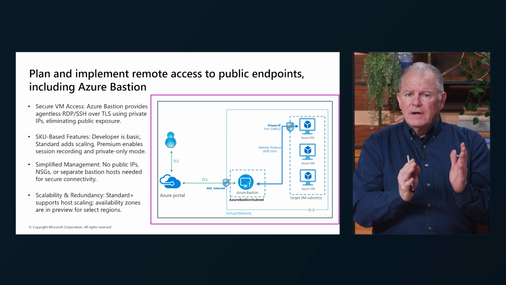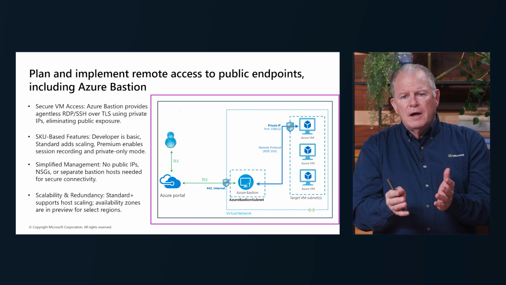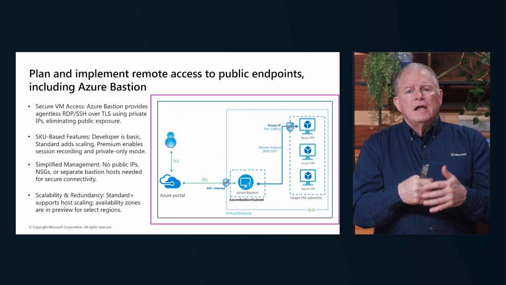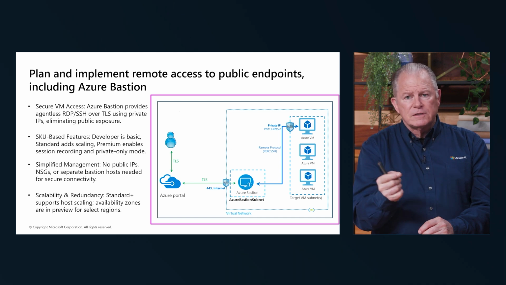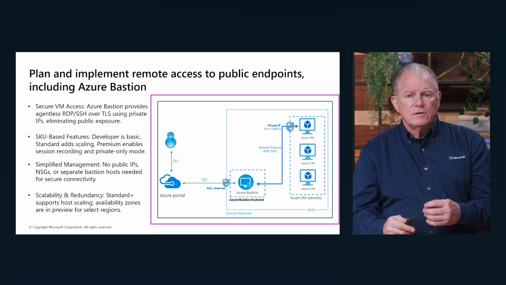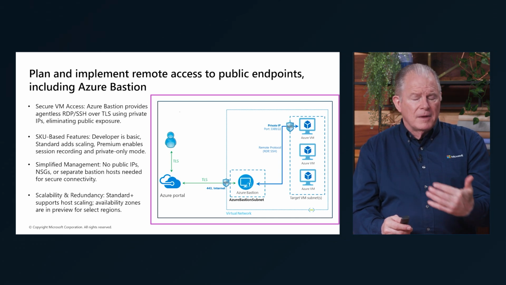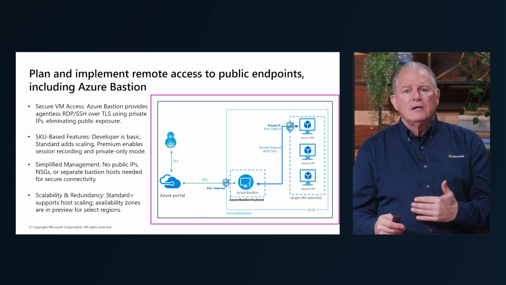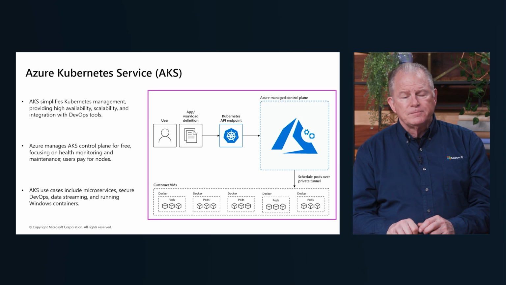So it's going to have this lockdown device. It's managed and built by Microsoft. It's locked down. You're going to make either an SSL or an RDP connection to that device in a secure manner. You're going to then be able to, through a connection that Bastion network, or subnet, has to all the other subnets, RDP to those devices or SSL to them. And because those devices are in other subnets, you're going to be able to have NSG rules that are automatically configured or built around your custom configuration to manage it. So it's a great way to provide endpoint management to those devices through the Azure Bastion environment.